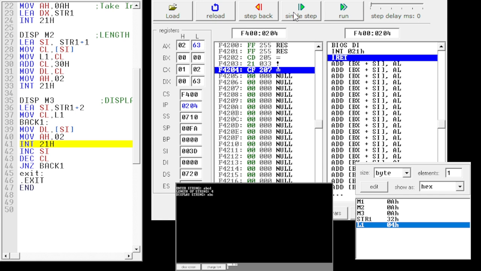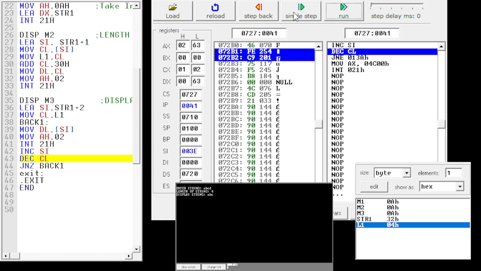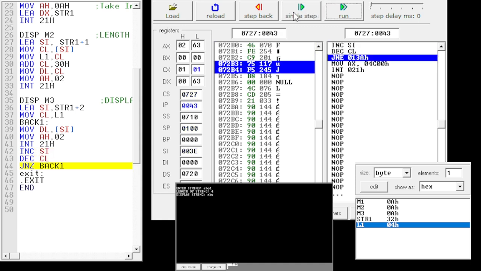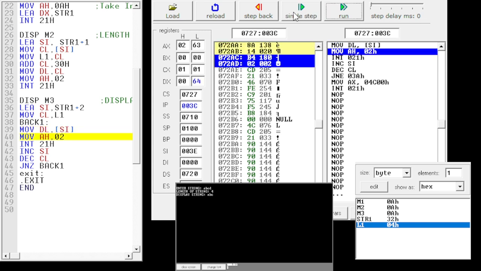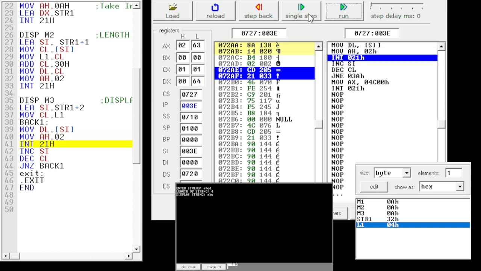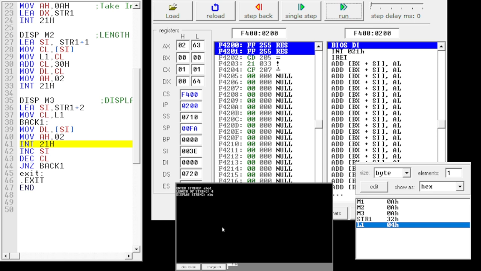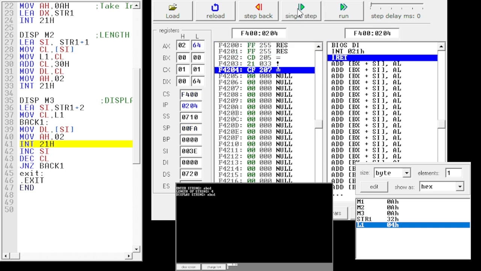So check here, with the help of the INT 21H interrupt, we are printing the data from the DL register to our console. Again, we have to increment the SI and now we are redirecting to the D variable. So that time the value will become 64 and that content is loaded in our DL register. And with the help of the 02H interrupt, we are printing the data on our console. So now we have successfully printed this ABCD on our console.